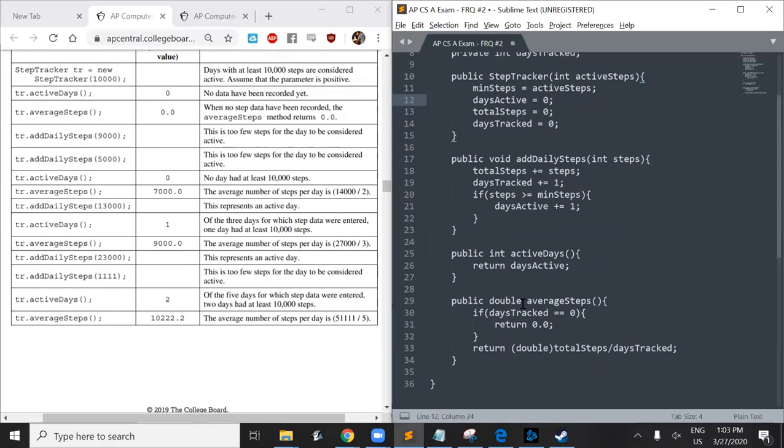So these method headers, which by the way are worth 3 out of the 9 points on the problem, come for free from just looking at the examples and copying exactly how they use them. They tell you what the return type should be by showing what it returns, and they tell you what the parameters should be by showing what the parameter list is.